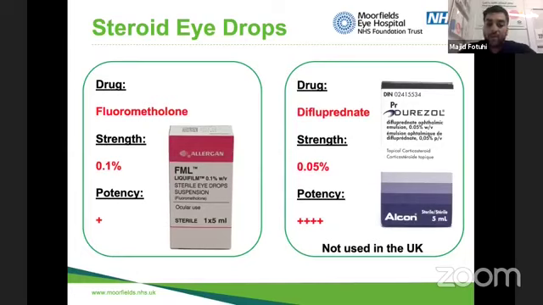And this is often for very mild forms of inflammation, sometimes on the surface only, whereas the eye drops with higher potency are particularly used when we need to reach the anterior segment of the eye and for more severe and extensive inflammation. I have here mentioned diphenhydramine, which is not used in the UK. We don't use that at Moorfields. It's extremely potent, and it's used mainly in America. But the reason I've touched upon this is to demonstrate the side effect profiles, which I will come on to in a moment.